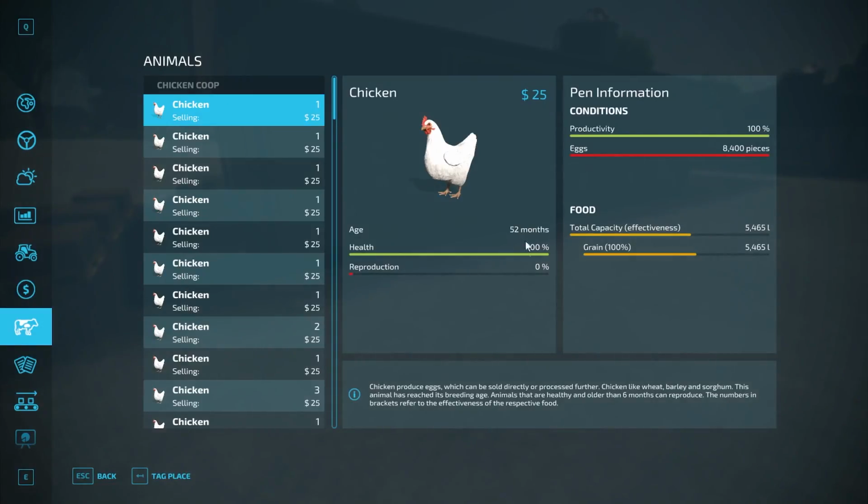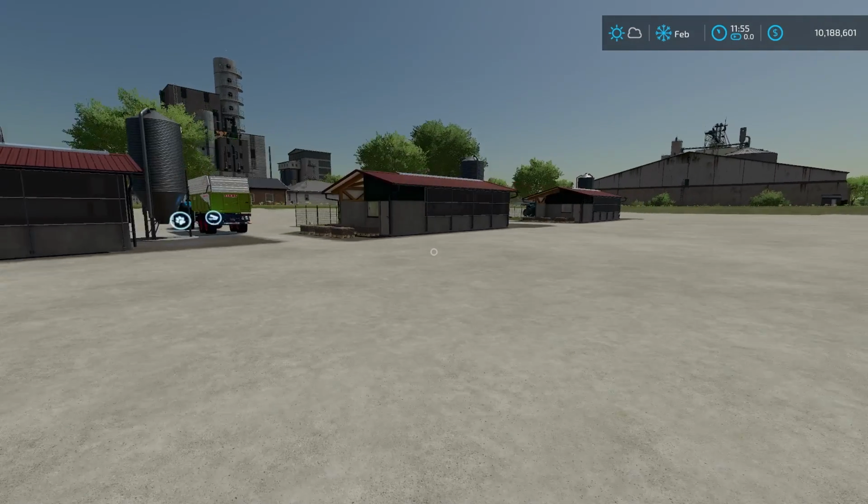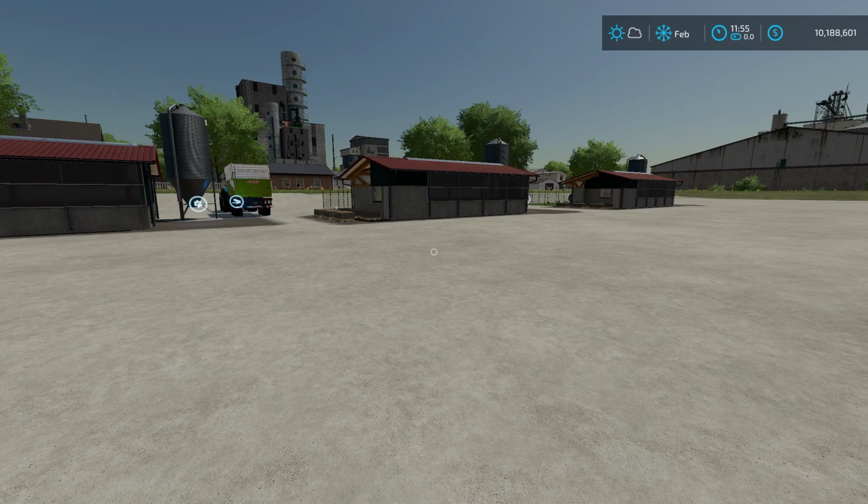Our original chicken is now 52 months old, still worth $25, which is where I discovered they top out with their age. After I finished the test, I ran with it for a while to see if anything would change there, and it really didn't. But now let's take a look at that spreadsheet so we can look at some of the results that I have for us here.